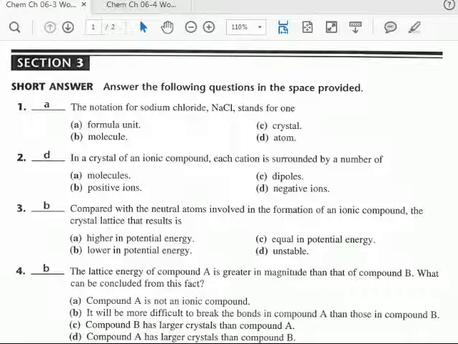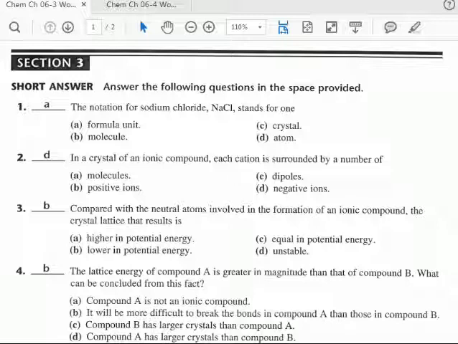Here, we're being asked to use our understanding of lattice energy, but simply knowing the definition of energy is not going to get us the point here. Also, if you're only reading 2 or 3 words in this question, you will not get the right answer. If you looked at the word magnitude and that's the only word you read in this question, and therefore you think it has something to do with the size of the crystals, you will not get this question right, and you won't be even close.